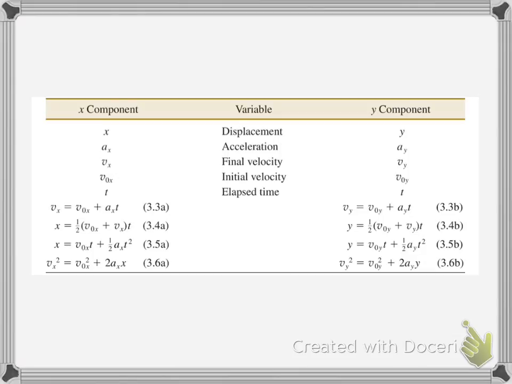So when they give you a problem and they tell you that something takes like 42 seconds to go maybe 3 miles, when you're breaking up into x and y components, your time would always be the same. Also, in the bottom, you can see how the variables are applied to the kinematic equations, basically the same way you would do for any regular kinematic equation in one dimension.